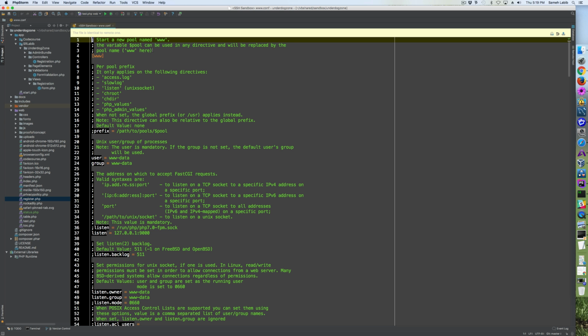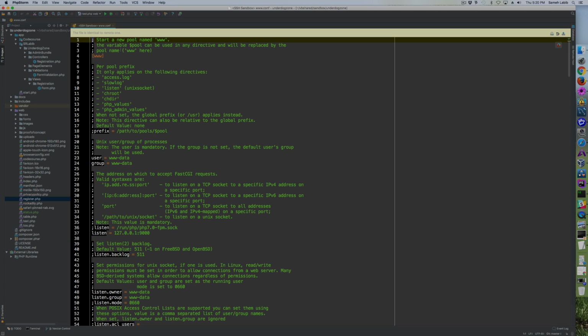And on this server, these processes are started by the www pool. But up here it says start a new pool named www. Actually, what they mean is this is the start of the configuration file, because this file does not start anything, okay?